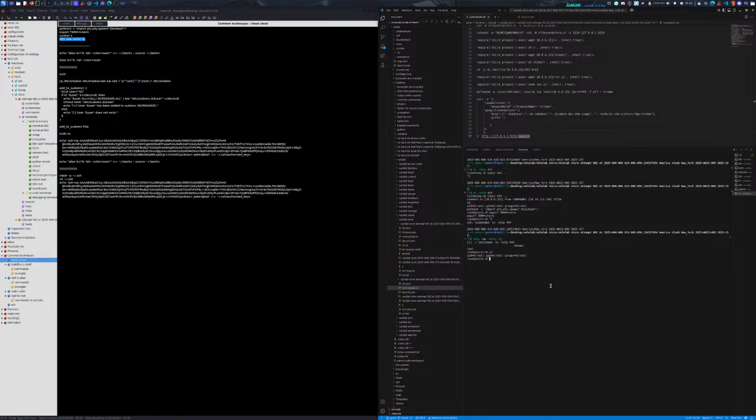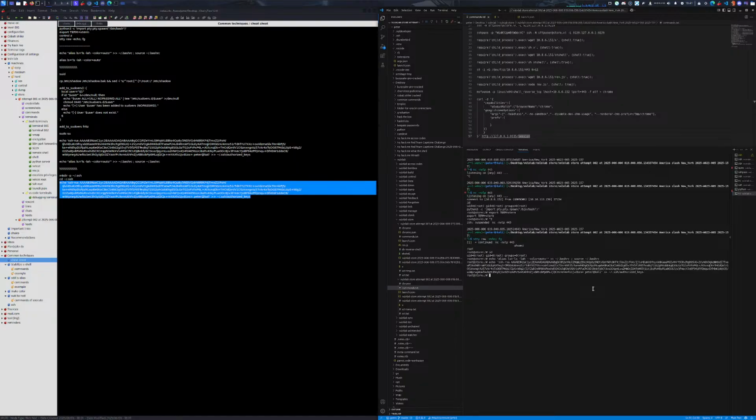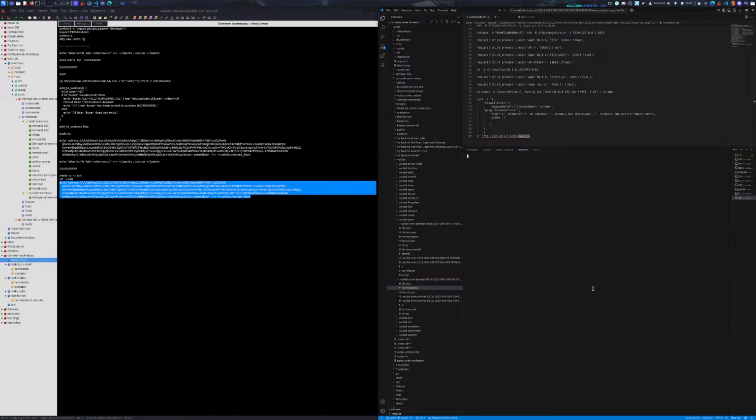So we have an interactive one, and then this is for storage stuff. Just need to get my SSH key in there, and then SSH as root.